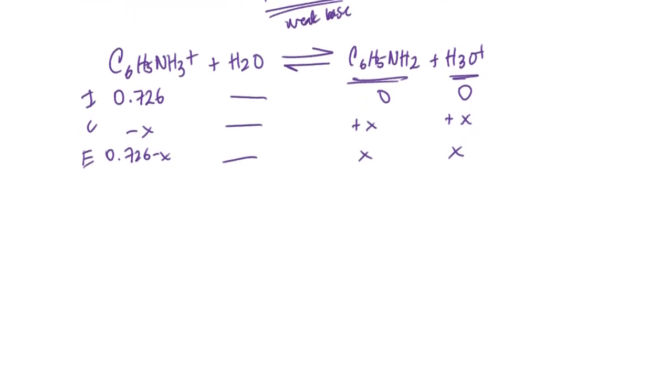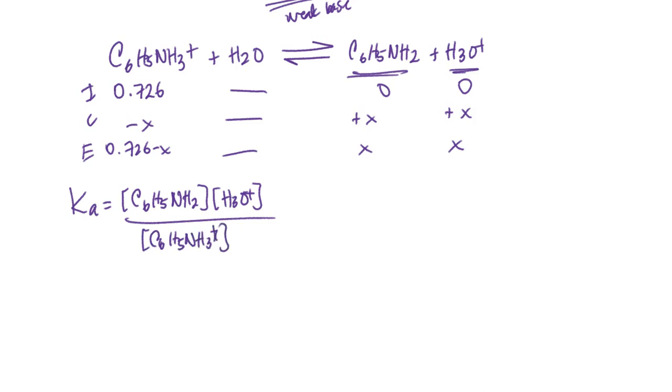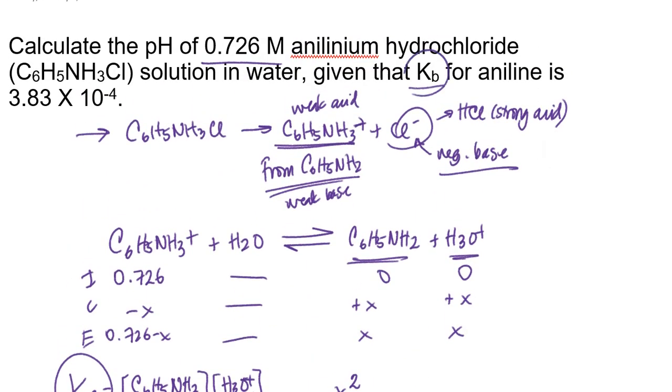Now, what I would do is construct the equilibrium constant expression for a weak acid, or the acid dissociation constant, and I would get the following by the law of mass action. Substituting in my equilibrium concentration expressions, I should get this. But I'm going to need a Ka value to set this equal to. And I'm given a Kb. But once again, Ka times Kb should equal Kw. So if I want Ka, I should just take Kw and divide by the Kb value that I was given.